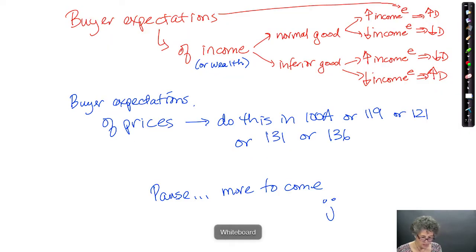Okay, so where do I want to go here? There we go. Next. Input costs. Input costs. All right, so what we're thinking about here is, sorry about my handwriting, how much does it cost to produce? So back to frozen yogurt, what's the cost of electricity? What's the cost of the frozen yogurt mix? What's the cost of the cups? What's the cost of the labor? All of those things. So the costs of producing.